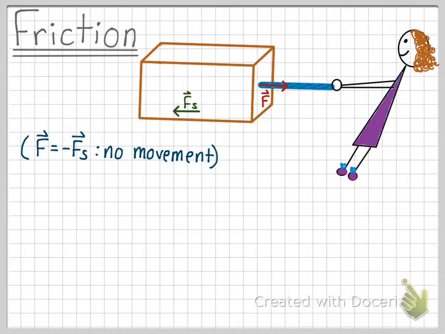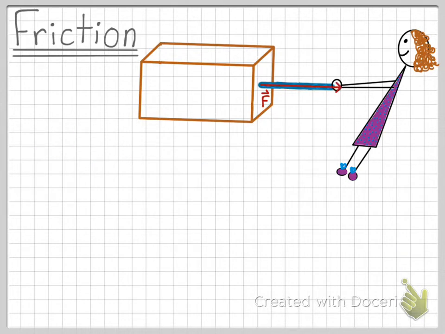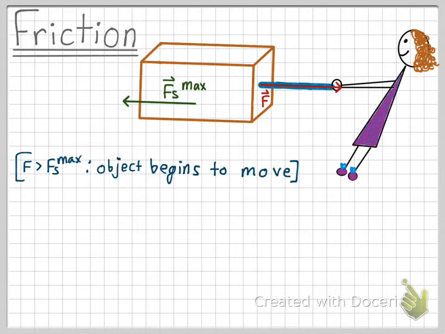So, next let's say that you exert an even larger force on the block, but the surface still exerts an equally large static friction force pointing the opposite direction. So once again, we still have no movement of the block. Then you finally exert all of the force that you can on the block, and the maximum static friction force is exerted on the object. But your force is just slightly bigger than the static friction force, and therefore the object begins to move.